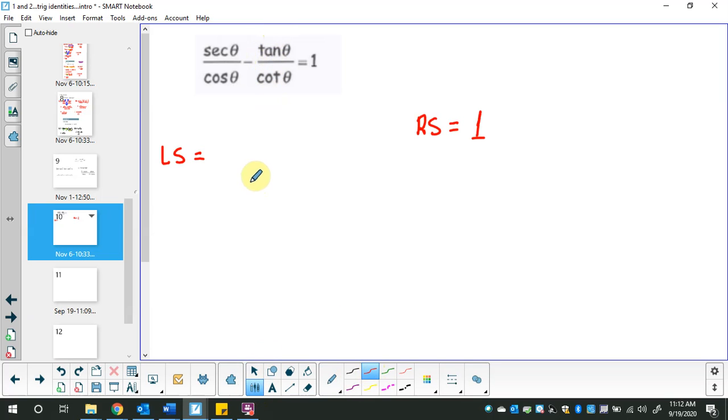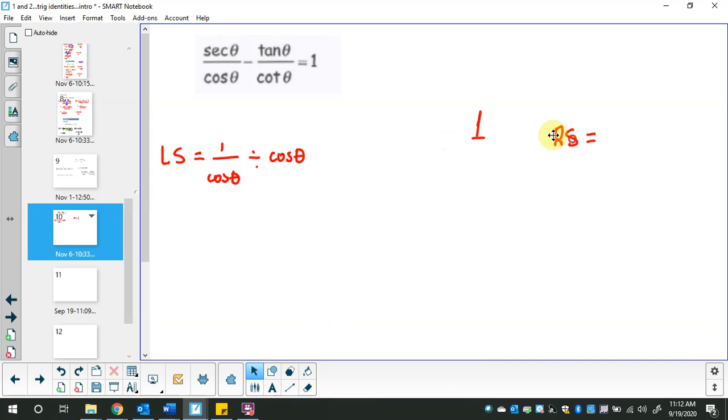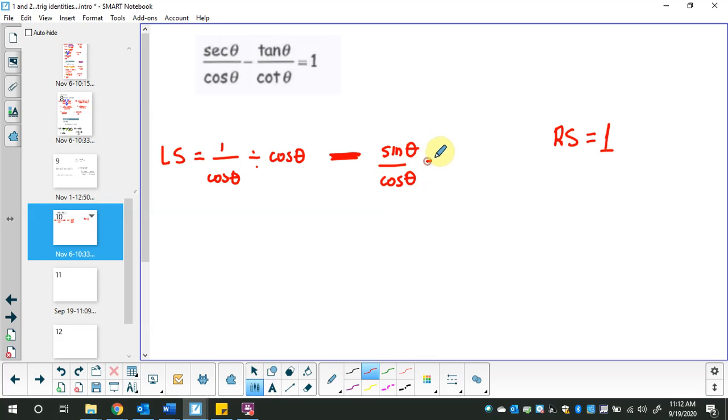I'm going to go with the sines and cosines are my friends. So the secant is this reciprocal identity, and then I'm going to divide by cos theta. And I'm also going to take the right side very right. Then I'm going to put down a minus sign, and I'm going to make it large. Then I'm going to take tan theta, and sines and cosines are my friends, so I'm going to write that. And divided by, and I'm not writing down cotangent theta, I'm writing down its reciprocal identity.